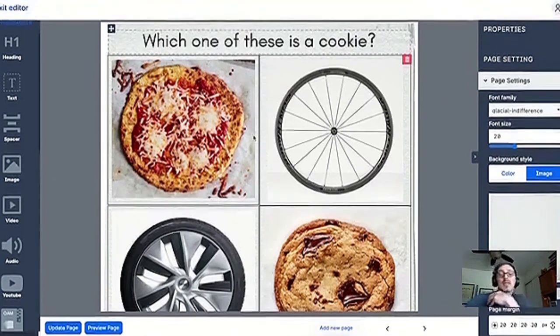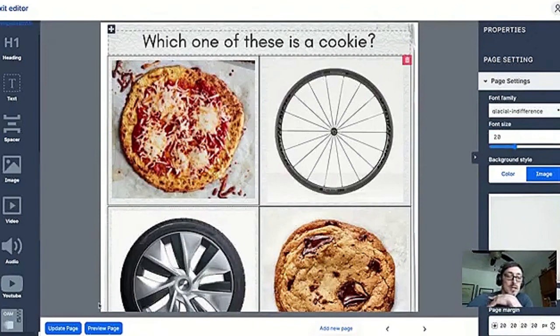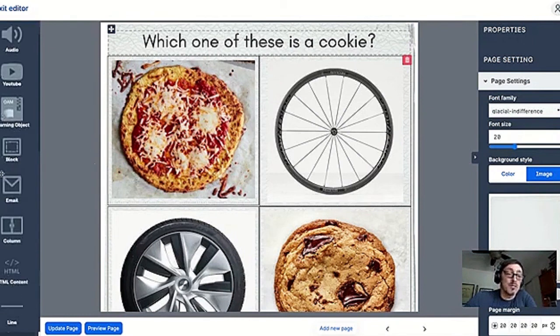And of course, if I have links on all four of these images, then I can have students make the choice, and then it goes on to the next page, either a particular page it jumps to, or it bounces out to a browser page. So that's how you can make buttons inside of Writer as of now.